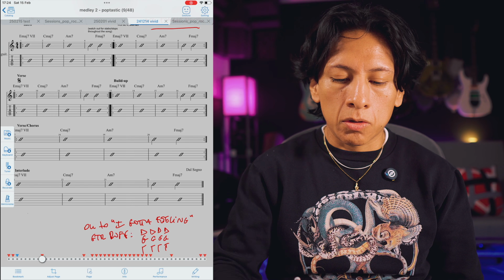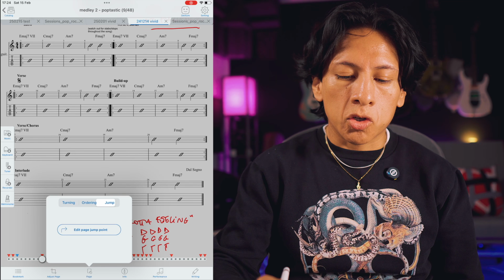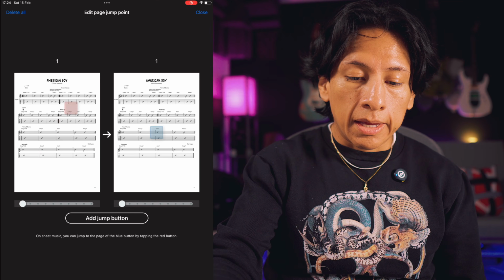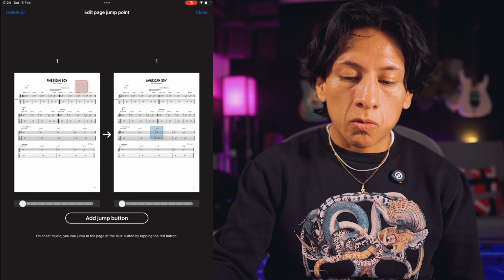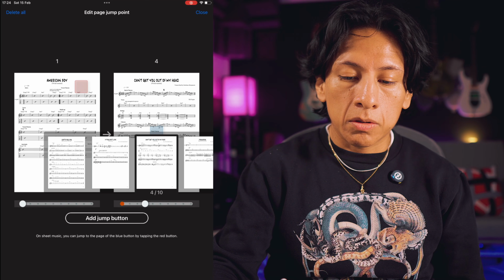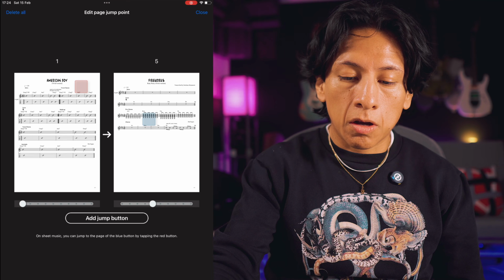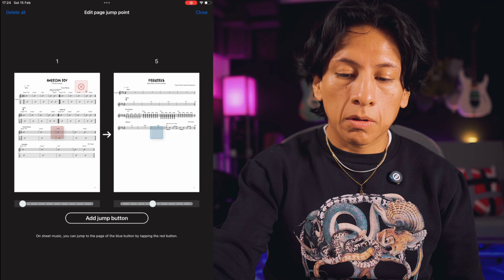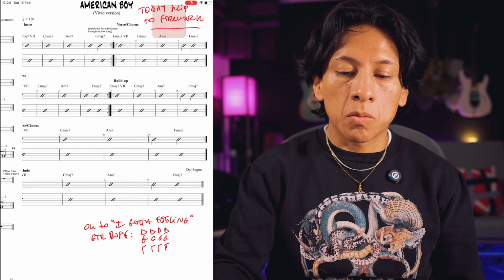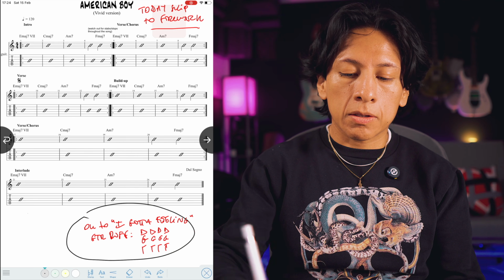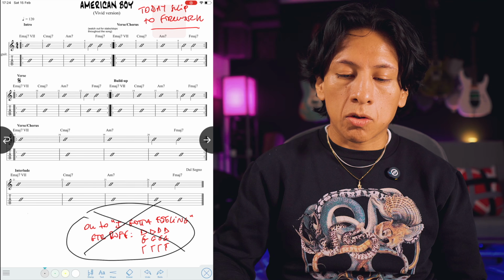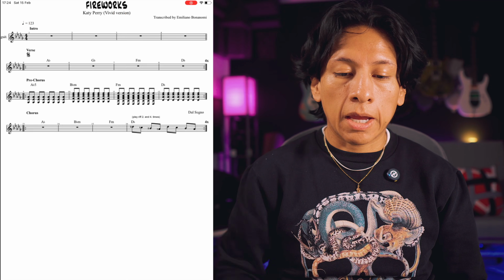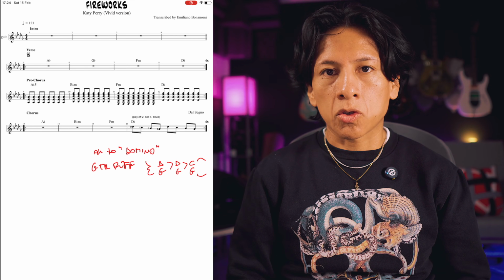So what I can do here is to add some jump buttons, and since I need to switch from American Boy to Fireworks, I'll be placing here, add jump button, close, and now the moment I am on this particular song, at the end of it, I know that I shouldn't be doing this, but I should actually push the button, and that takes me straight to the actual next song.